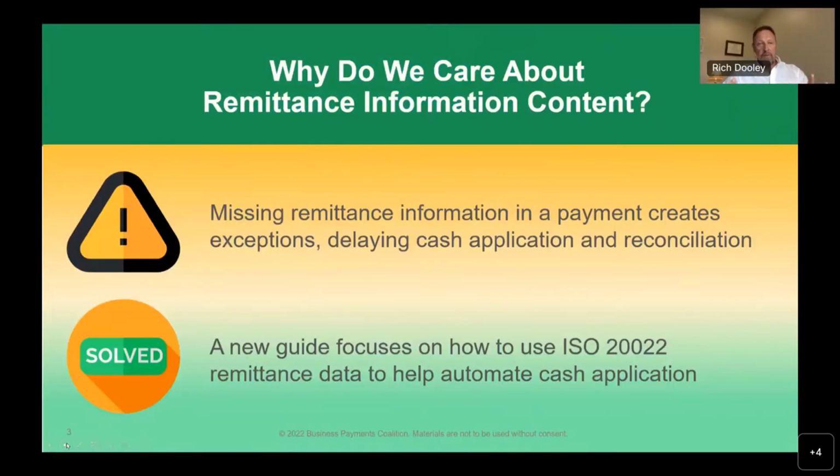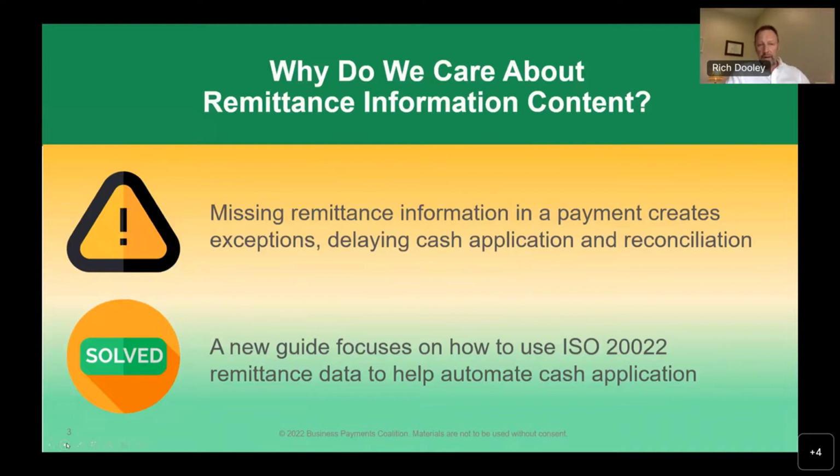So just at a real high level, really quickly, ISO 20022 is a global financial data standard, okay? And payment systems are adopting it. For example, the Clearinghouse real-time payment system currently uses ISO 20022. The FedNow system coming online later next year will be utilizing ISO 20022. Fedwire, CHIPS, SWIFT, all moving in that direction. So major payment systems have and are going to be adopting the standard. So we're going to have a common language here, which is great news, but we have to understand it. And so this is one of the reasons behind why we got together and wrote this guide.